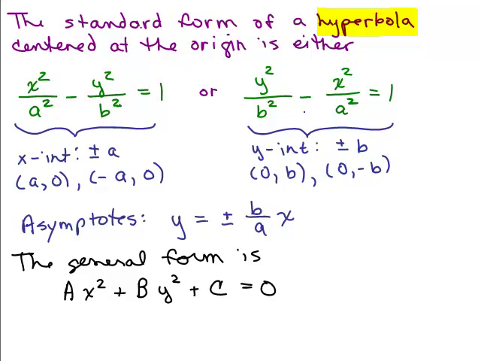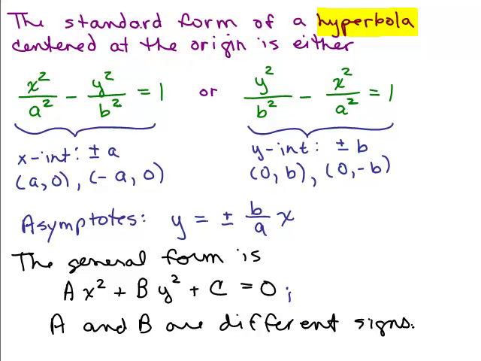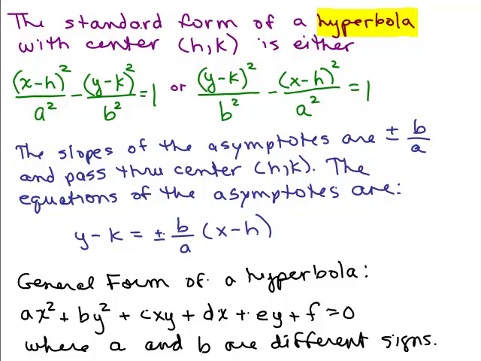The general form means you're just going to multiply all of this out. There's one thing I did not make clear about this general form is that A and B must be different signs. So one's positive and one's negative. Some people assume that means they're both positive but remember these are just constants A, B, and C. So we're going to take this and now think what would happen if it was not centered at the origin?